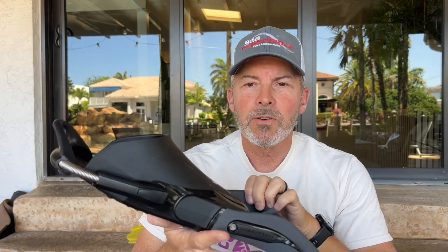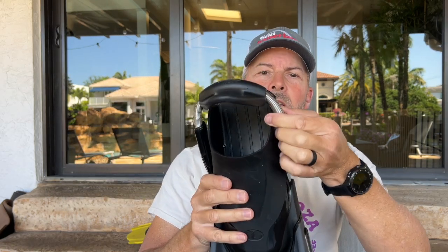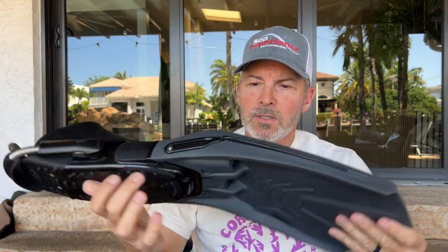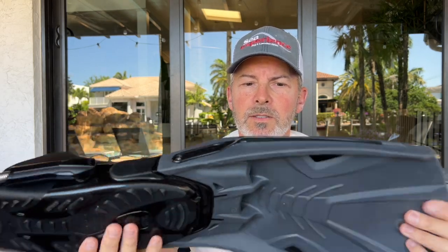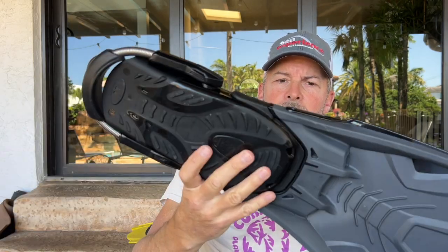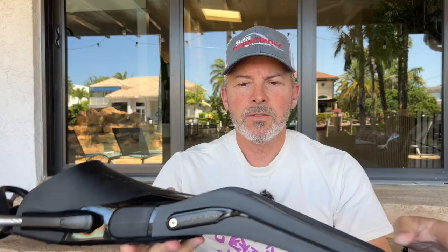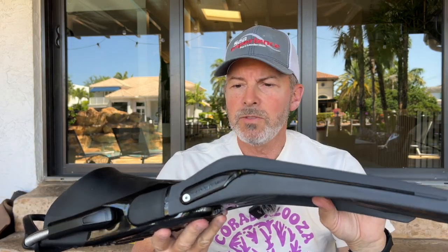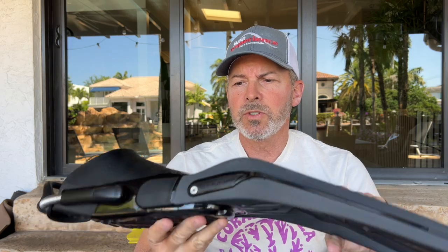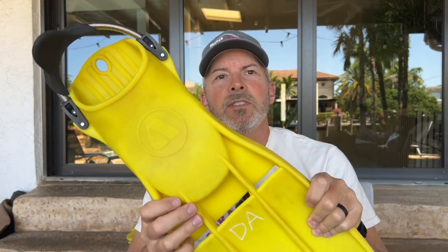Overall, they're a really nice fin. They've got comfortable foot pocket, nice adjustable spring strap, nice propulsion and control underwater. I think if you're looking for a really stiff fin that's not too heavy, these are nice. They're not too negatively buoyant. They don't weigh too much for your suitcase. It's an overall very nice fin. Will they replace my beloved RK3s as my everyday, especially warm water diving fin? No.